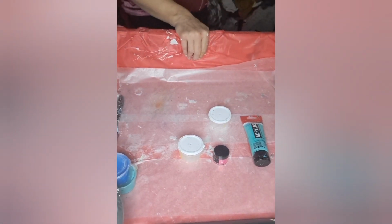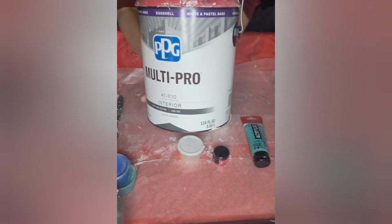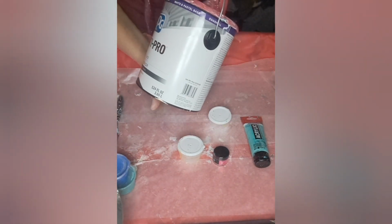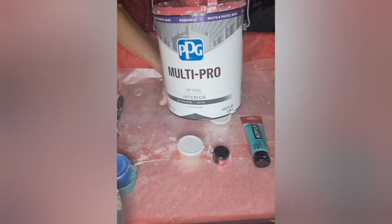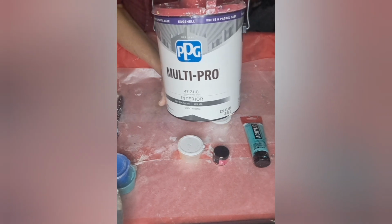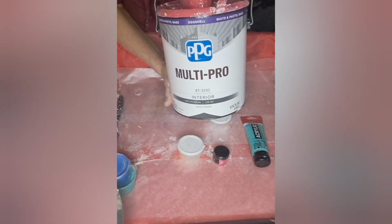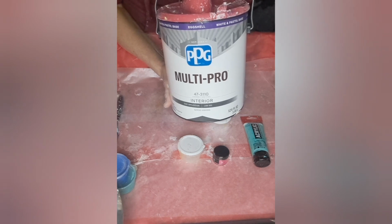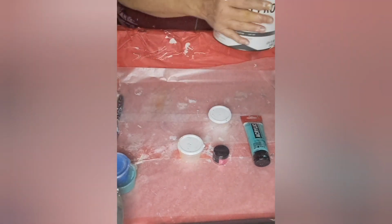The pillow I use is PPG Multipro eggshell. It says pastel base, white and pastel base. This to me is the best pillow I've ever used. It's just nice and thin, but it's not too thin. It's smooth and it runs so good. I've been through a lot, but this is my go-to, definitely.